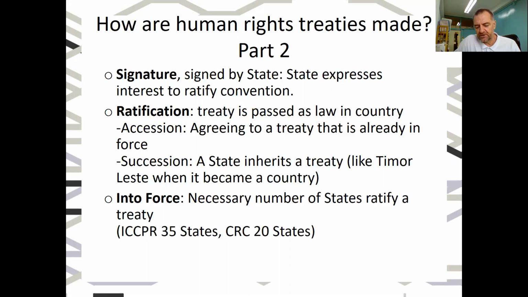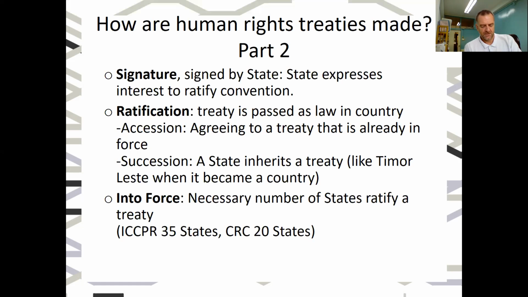Signature doesn't create legal obligations, but it creates a soft law obligation that you don't go against the object and the purpose of the treaty. The next process is ratification, and that means that that country then passes that treaty as law in the country. Now that doesn't mean it actually is law, because that's more the process of that law being put into place in the country. Ratification just means that they agree to be legally bound by that treaty.